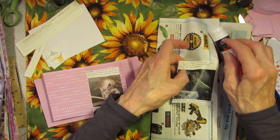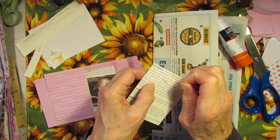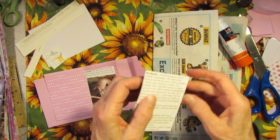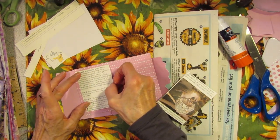Yeah, I thought I was going to get this page all done without interruptions. Uh-oh. A little bit of sticky glue there. I'll get that off. But, you know, life happens. What are you going to do?